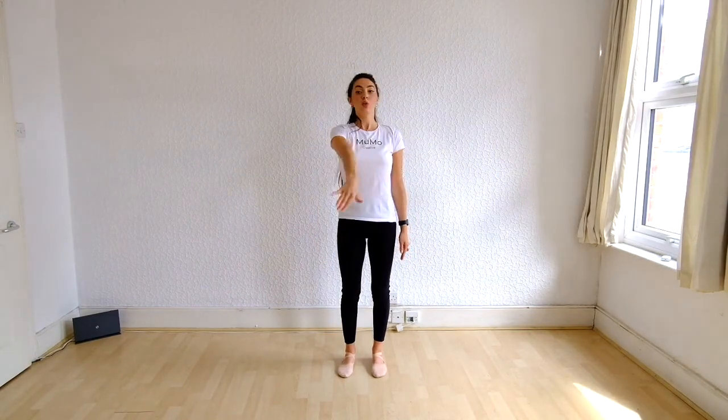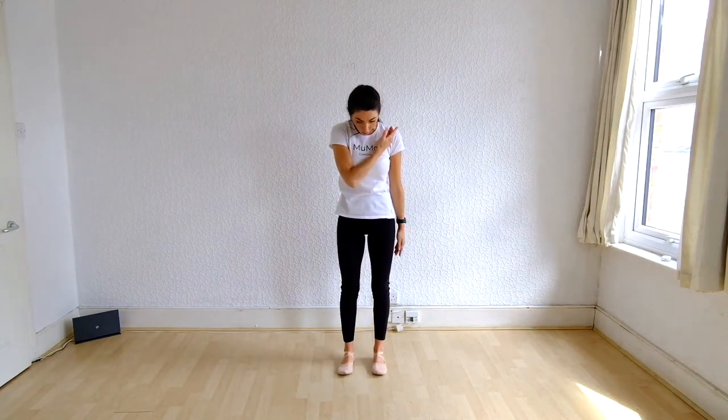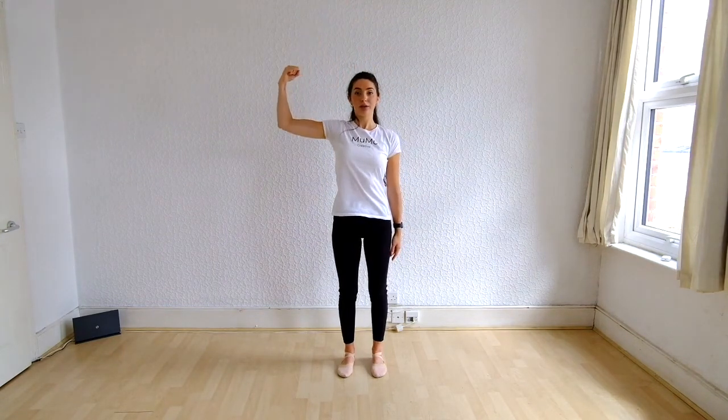We are beginning in our parallel position, standing up nice and tall. And we're going to begin with a brush on one shoulder and a brush on the other shoulder. And we're taking one hand out to the side, drawing it across towards our shoulder, taking a bow and coming up nice and tall here. Good. And from there, we're going to show off our muscles. So we're bringing one arm across our body and muscle, and the other arm and muscle.